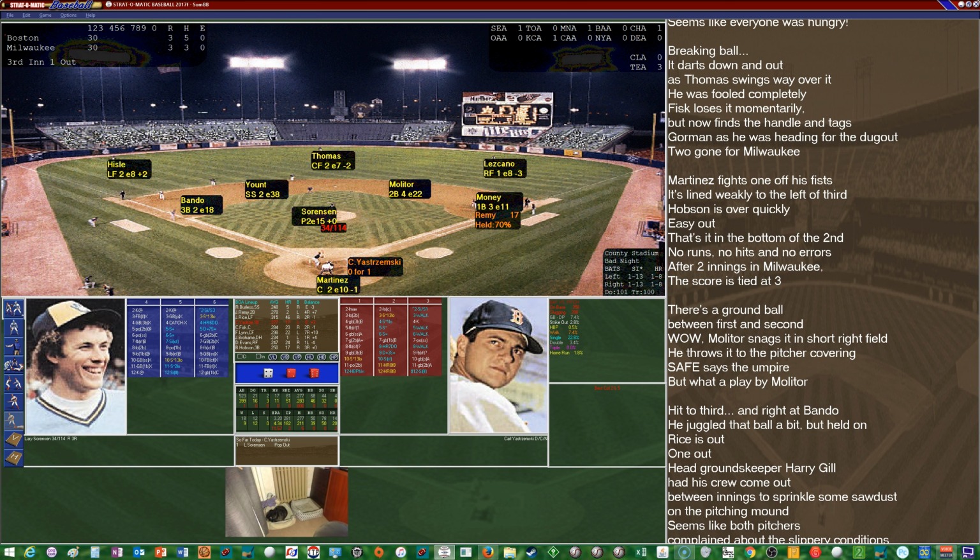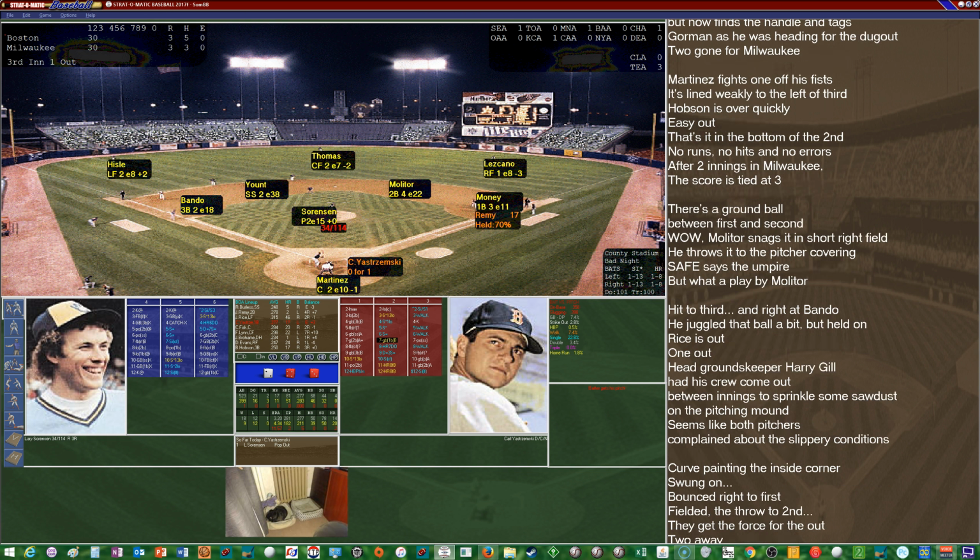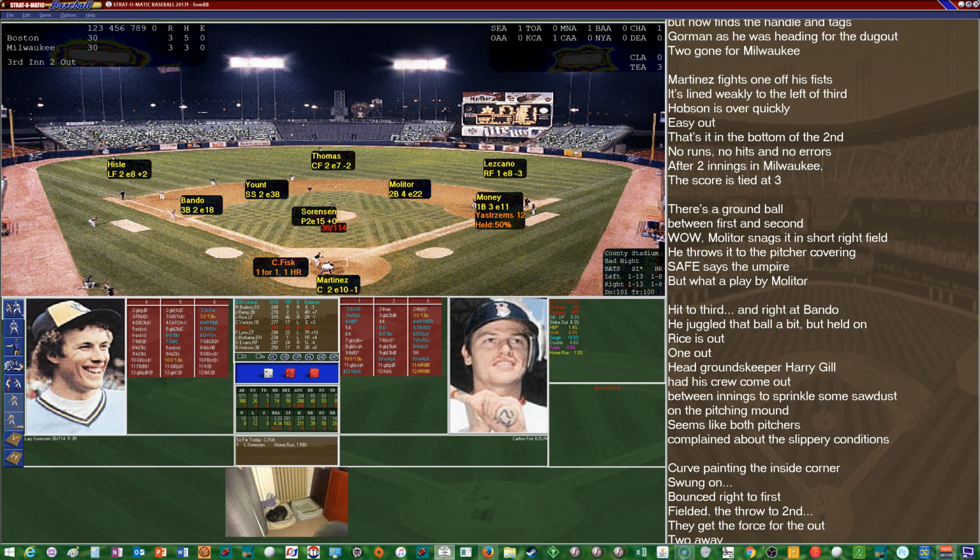So Yastrzemski up now. He popped out his first time up. Remy gets his lead off first. Captain's going to get a good one to hit here. And he'll ground it to first. Second for 1. So that's all they'll get. So they get the lead runner on the ground out by fielder's choice. Yastrzemski reaches.